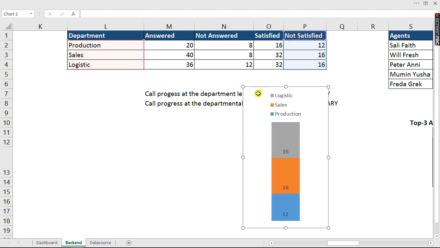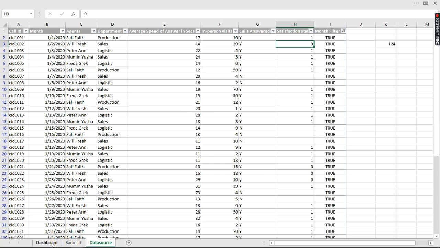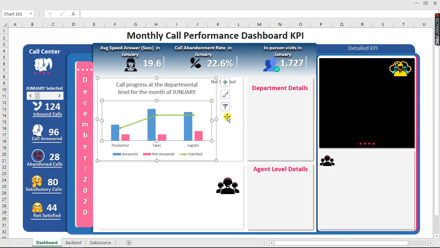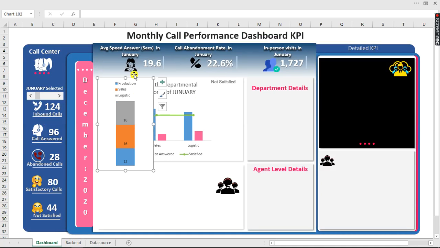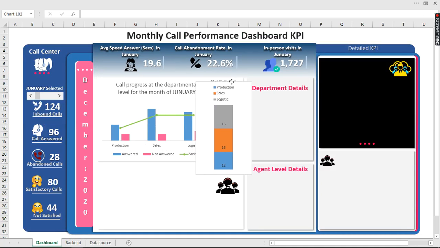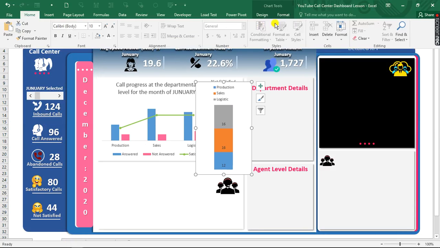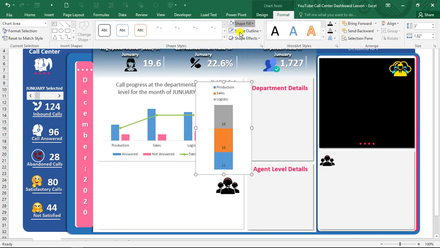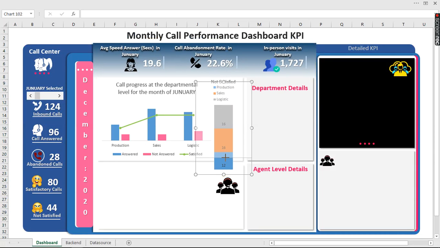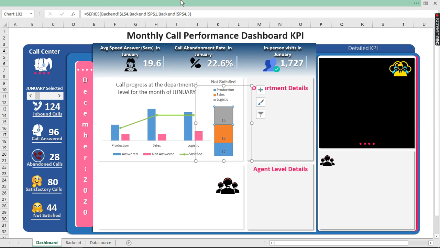So I'm going to get this away from here, cut it, and take it back to my dashboard, which is right here. Make sure you're not clicking on this X. Otherwise it's going to replace it. Now what we need to do is drag it this way, go back to the top, go to formats and say fill, no fill, outline. I'm going to say no outline. So I'm going to make it smaller. Okay, fine. So now here we go, we have to change the colors.